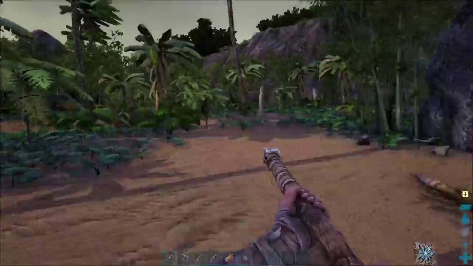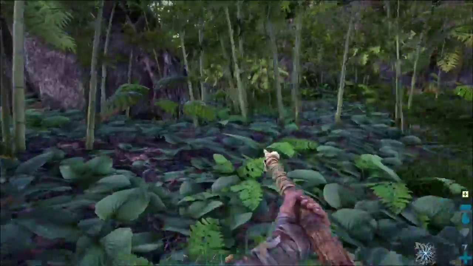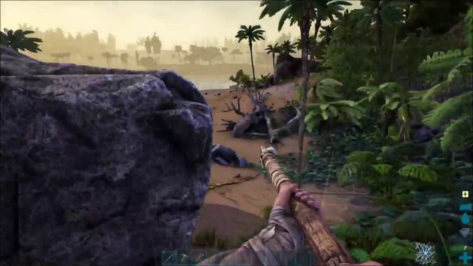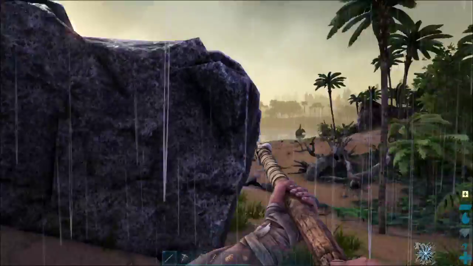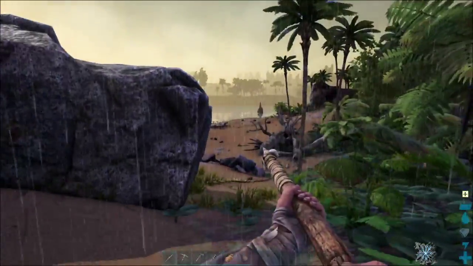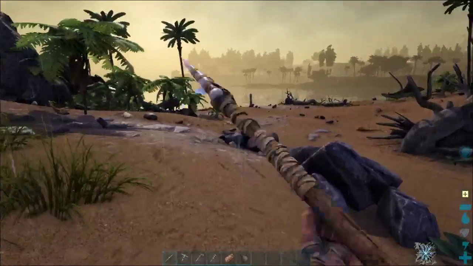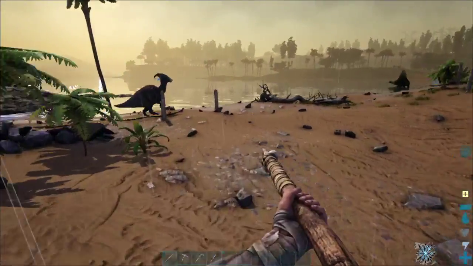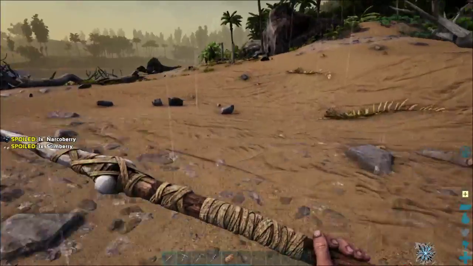And that's a Sarco, which means I should stay as far away from the water as possible. Still gonna follow this beach. And that's a Spino! Why? This place was not so dangerous last time. Sarcos, Raptors, Spinos, why?